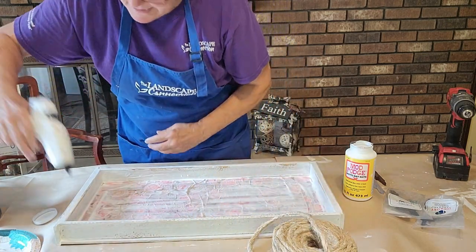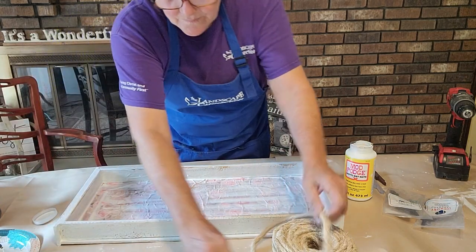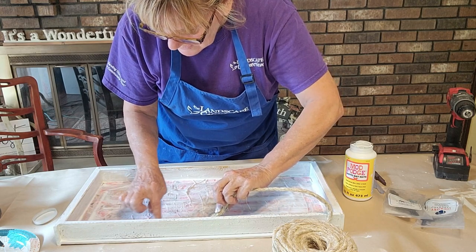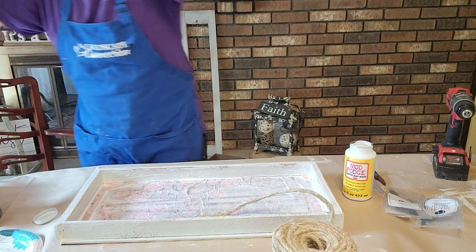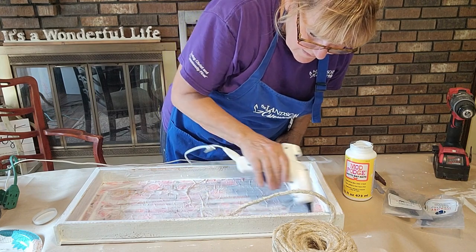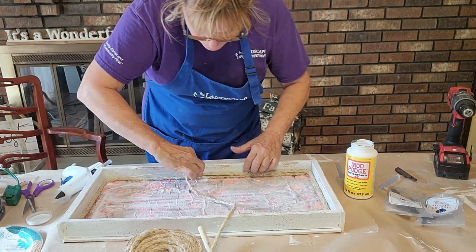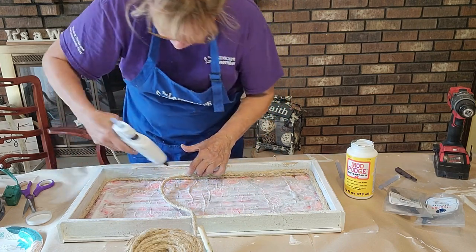And then I'm going to take my glue gun, and I'm just going to put some glue along the edges there. And I'm going to lay my sisal in there. And I'm going to go all the way around the outside edge. And as I'm going, let me grab this. There we go. I'm going to add some glue along the edges as I go with my glue gun. And I'm going to go all the way up and do this whole inside edge and just keep going.